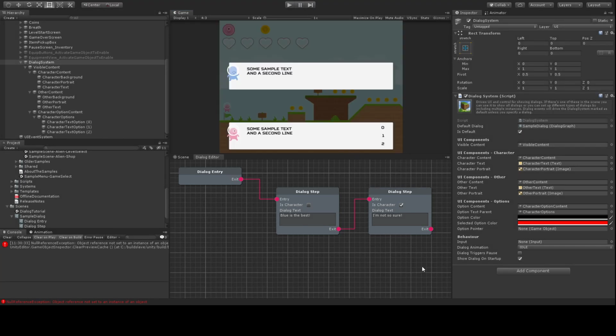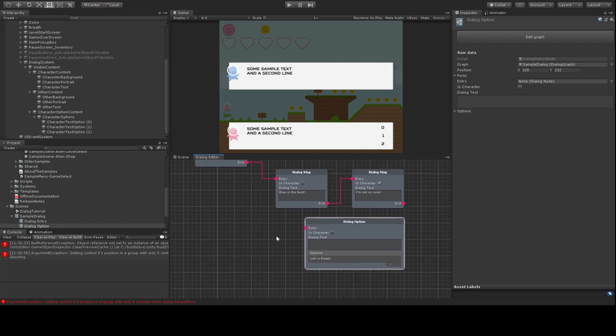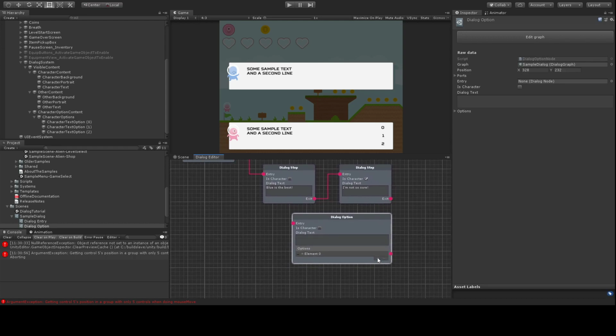So let's add some options. What we're going to do is, instead of doing dialogue step, we'll choose dialogue option. We just need to add a few options. So let's take the same character text, put dot dot dot, and then we'll say blue is the best.